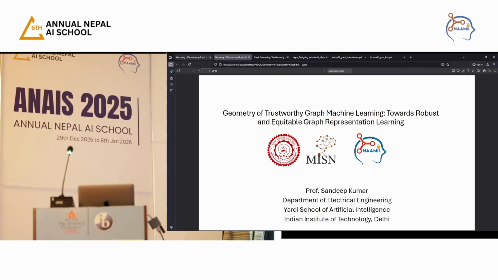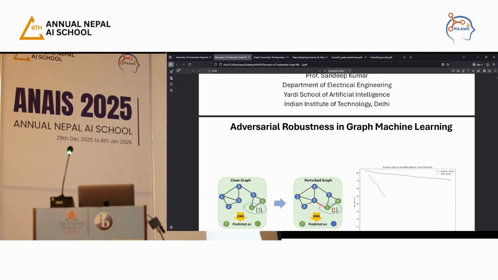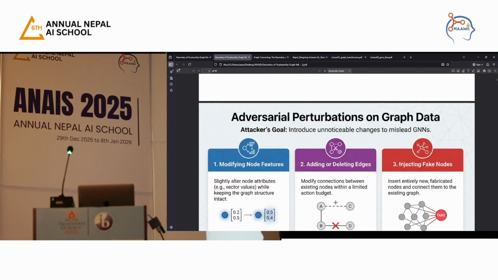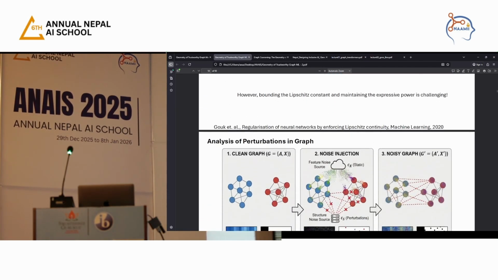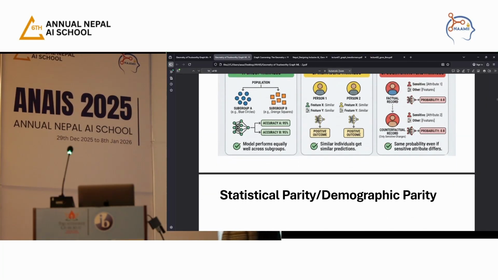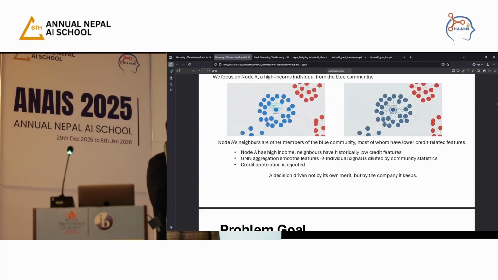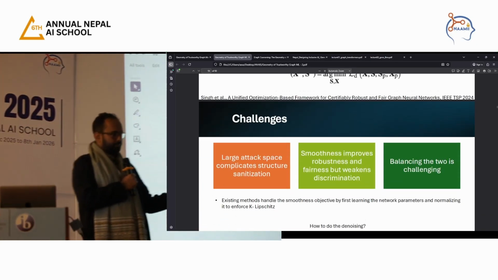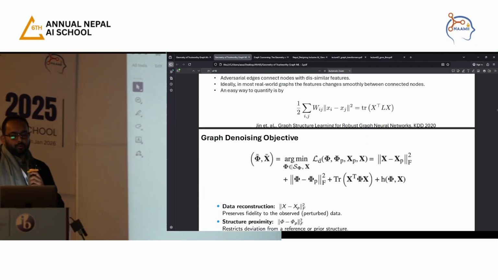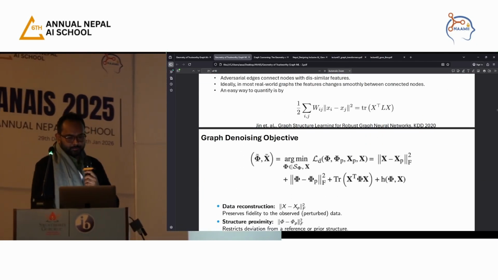What is the meaning of graph coarsening? You have a graph. Earlier you were just having features, but now, with features, you also have the connectivity information. So you need to deal with the reduction part not only on the features, but also on the matrix that represents the connectivity. Okay? That makes this problem very complex.